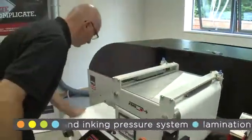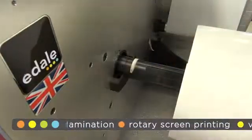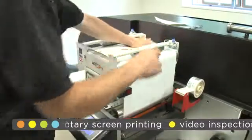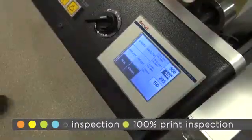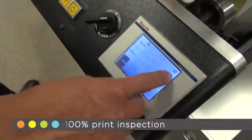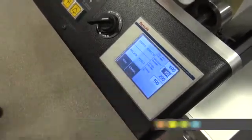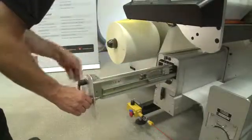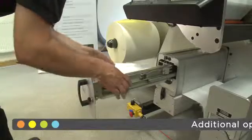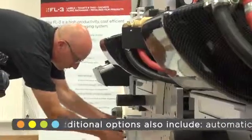The machine has a one-meter diameter unwind as standard and the same for the rewind. There is a servo-driven unwind and in-feed giving good tension control along the web, an end-of-reel machine stop feature, dual-direction unwinding and auto-tension take-up of the unwinding after splice. Additional options also include contact and non-contact web cleaner, corona treater and insetting control for re-registration on a pre-printed web.